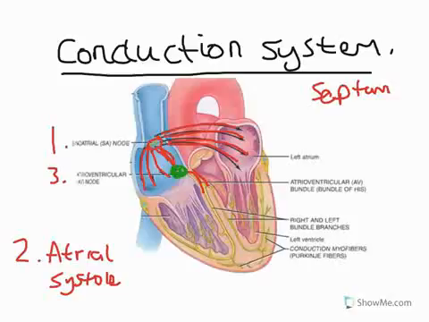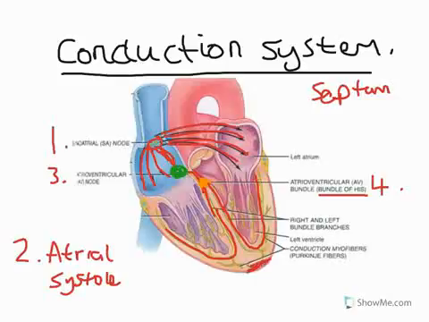Now, at this point here, which I'll identify in orange, the signal is separated into 2 branches, and this is achieved by point 4, which we call the bundle of His. The job of that bundle is to separate the signal into 2 signals down the septum of the heart, and those 2 signals ultimately are going to surround the 2 ventricles, as we can see here. They emit the impulse down through the septum, down to the apex of the heart, which is this part here, and then the excitation travels up the heart.